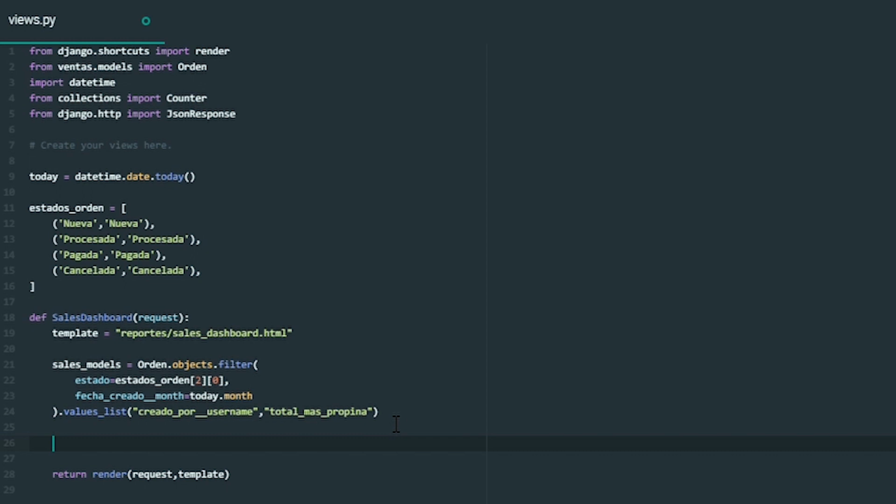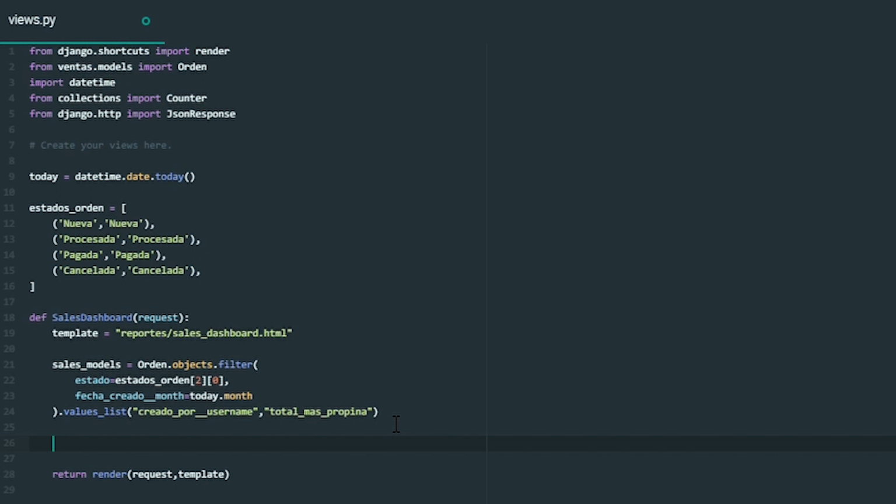Now I need to extract, for now, in order to get the count of sales, just the usernames from my sales model, okay? And for that, we're going to combine two things: the Counter class and list comprehensions, which, as you know, is a Python thing, right?